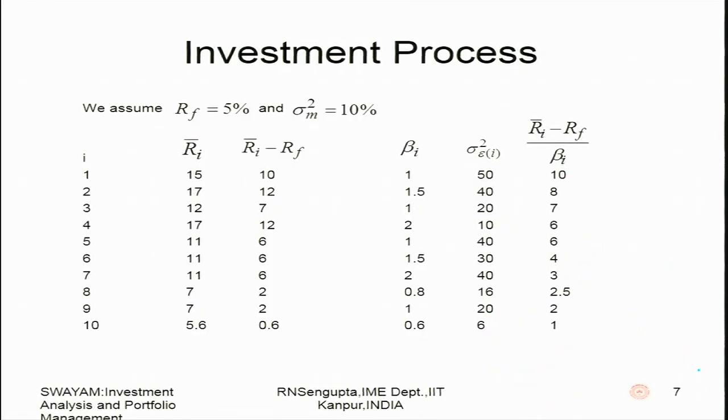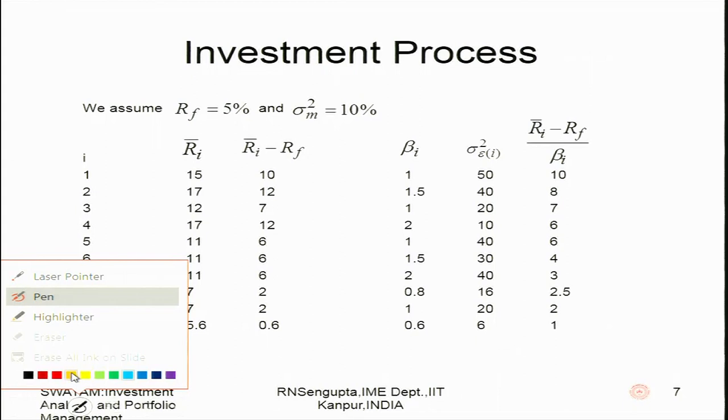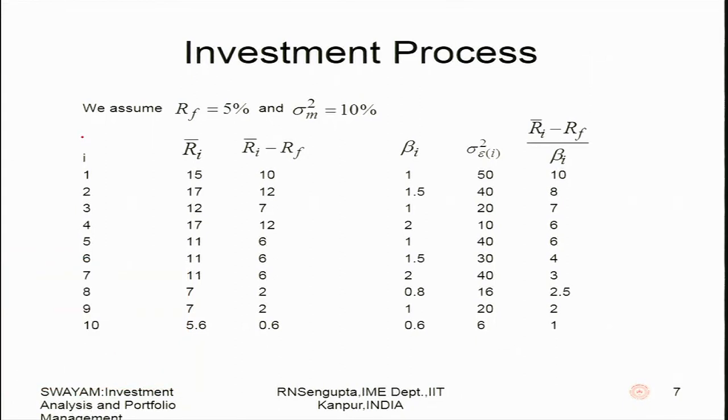I am glad the overall layout is clear to all of you. So, I have the following information. I have i in the first column, again 1 to 10, and based on how you rank them, I will come to that later, the same concept which I have discussed in the 11th lecture. You have Ri, then the third column is Ri minus Rf. Why Rf? Because that is the excess return. And coming back to the fact that Rf is equal to 5%. Then you have the values corresponding to beta.